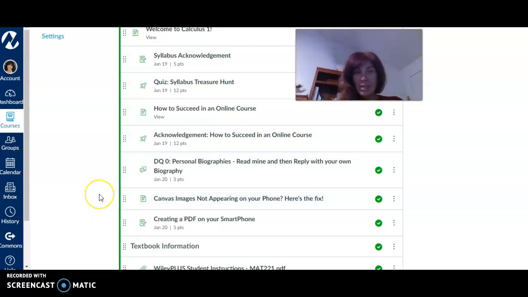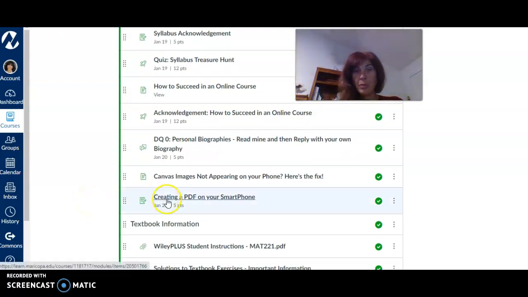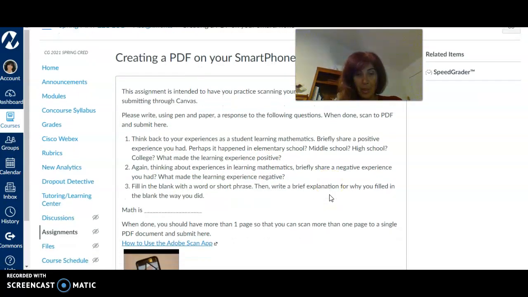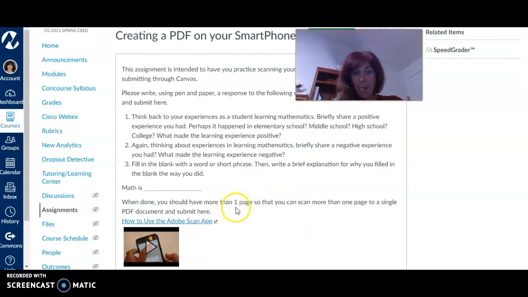Here's some little pieces in case you don't get a quiz to pop up on your Canvas app on your phone. And you also have to be familiar with how to create a PDF on your smartphone. There's some videos there and a quick little assignment to turn in that tells me that you know how to do this. Make sure when you complete this task that you try to create more than one page for this document.